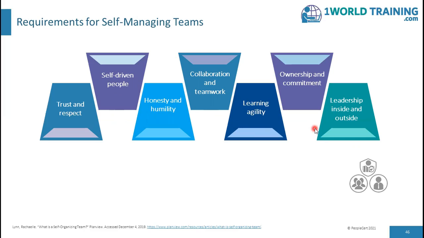Leadership inside and outside. Having self-managed teams doesn't replace the need for the team to have proper leadership inside and outside the team. A team always needs guidance, coaching, mentoring, and ideas. Usually, a self-managed team will organically find a leader within it. This is great, but having others such as a Scrum Master and Product Owner available outside the team, meaning the development team, the developers, is also important.